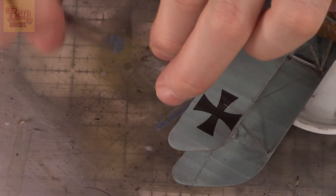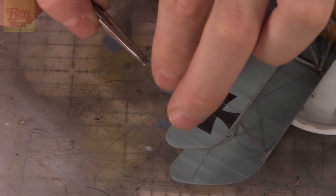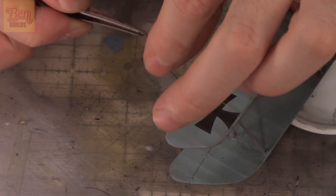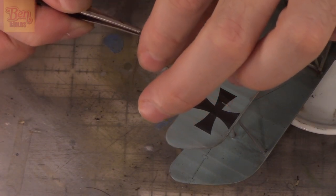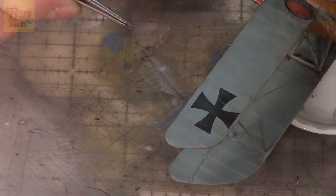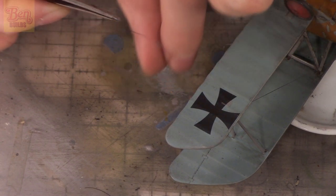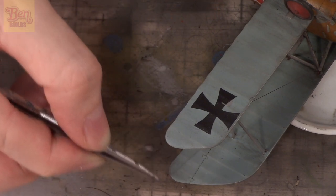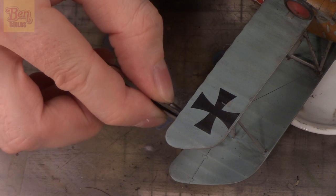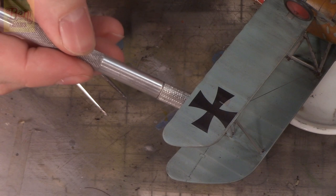Now, I've seen a few videos where model builders will actually install all the rigging into the top wing before they go ahead and glue it down to the bottom wing and all the supports. That's not a bad idea. I mean, live and learn, right? This is the first time I've ever done anything with rigging before, but I could see the advantages to that. Because once you get all the wings together, it gets real difficult to get any sort of tool or finger between those wings, at least in 1/48 scale. And I would imagine it's impossible in 1/72. So that's something I might consider with the next model I build that has World War I rigging. I might try that. Otherwise, though, it's going along decently.